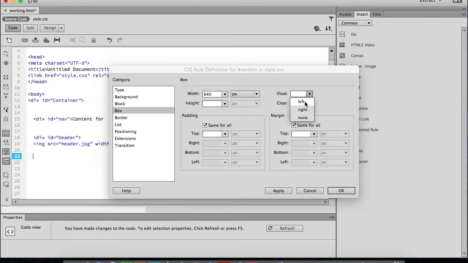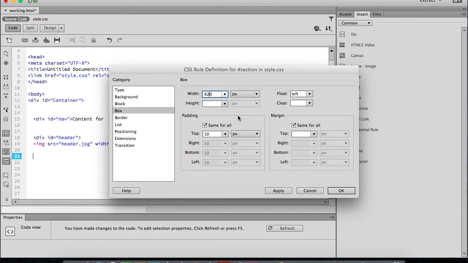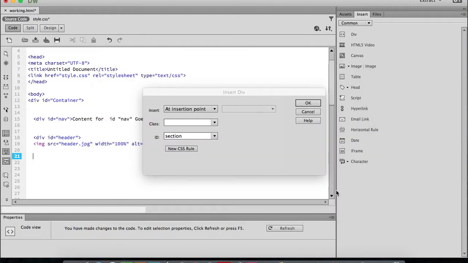Okay, now this is where I have to do my float left, but somebody suggested that we can do padding at this point, so we'll put 10 pixels padding. Now, as you know, when you add 10 pixels padding, it adds another 20 pixels to the width, so we have to take off 20 pixels on the width. In other words, when we added the padding, it's going to put 10 pixels on each side of the section, and that would make it too wide to fit in the 960 container, so we have to take off some of the width. I know, it's goofy.